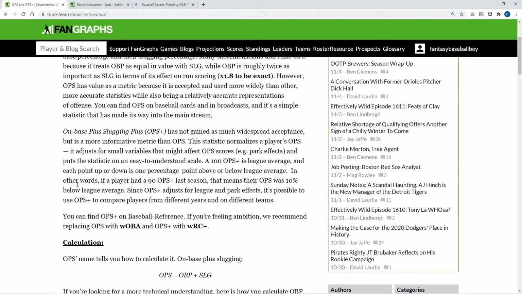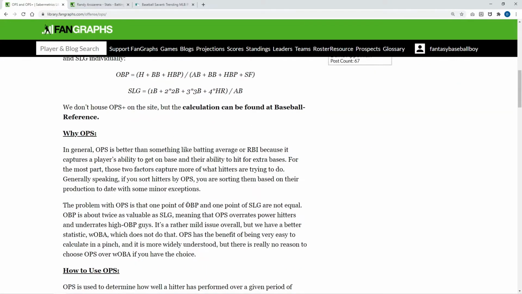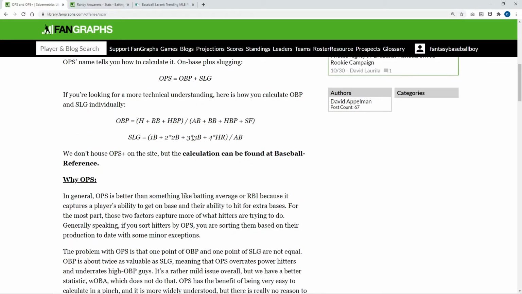Now, OPS, exactly like we said, is on base percentage plus slugging percentage. OPS is going to be better than on base percentage because it's not going to value a home run the same as a walk. It gives extra value to the home run, as you can see here. A home run is worth 4 times as much as a single and a walk.